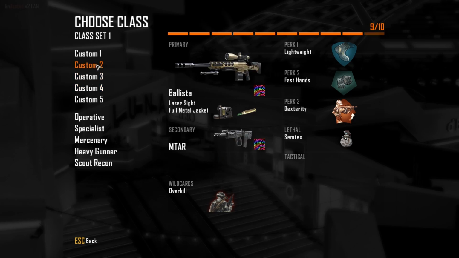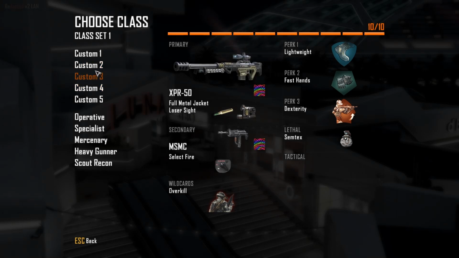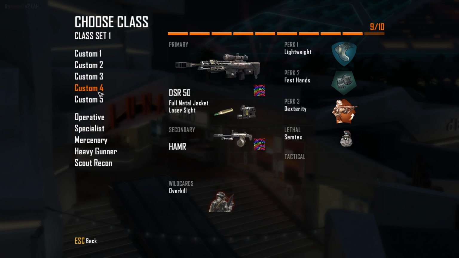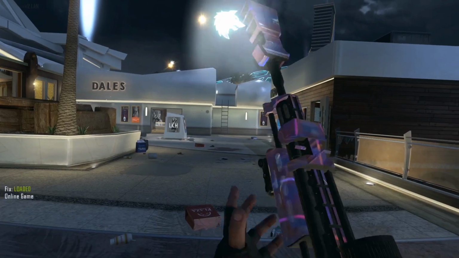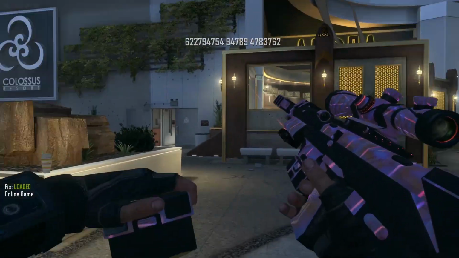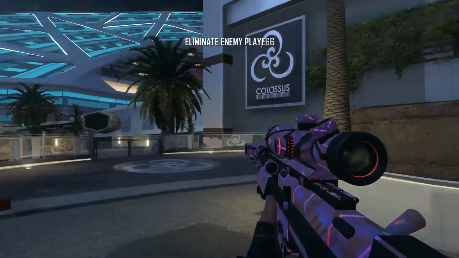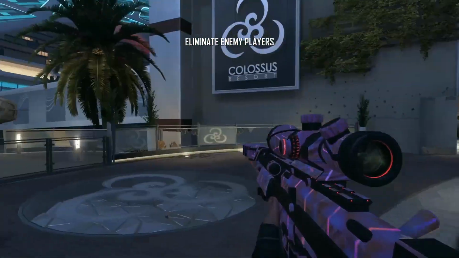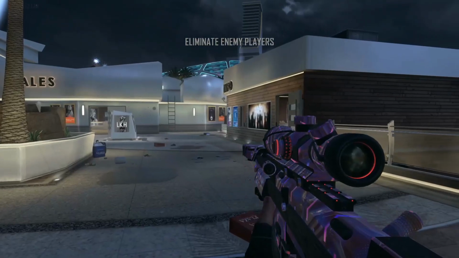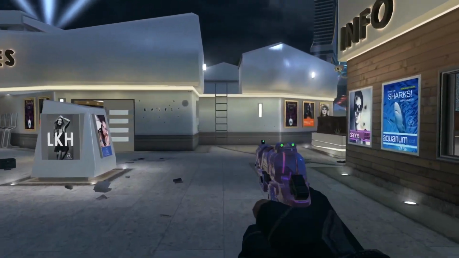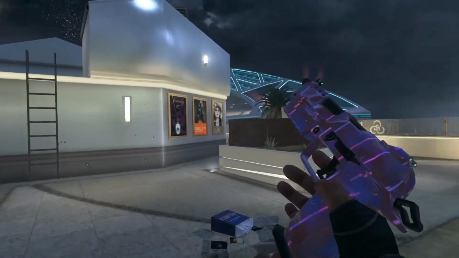But basically, you're just going to load right in, and I usually use the XBR, the Ballista, and the DSR to test them. But let's see how this camo looks. So this camo, believe it or not, does actually not look that bad at all. The only problem is the lines. I can easily go and fix that, no problem, but they still look pretty cool if I've got to be honest. This is what it looks like on the B23R right here.